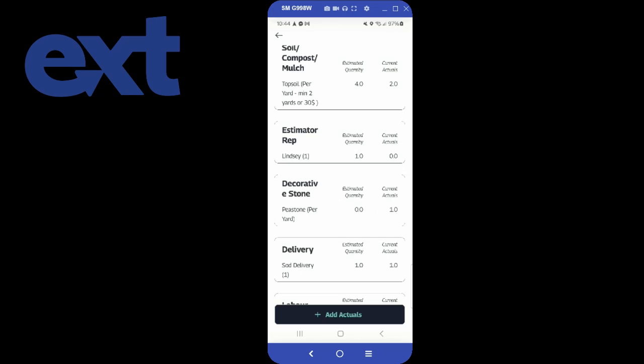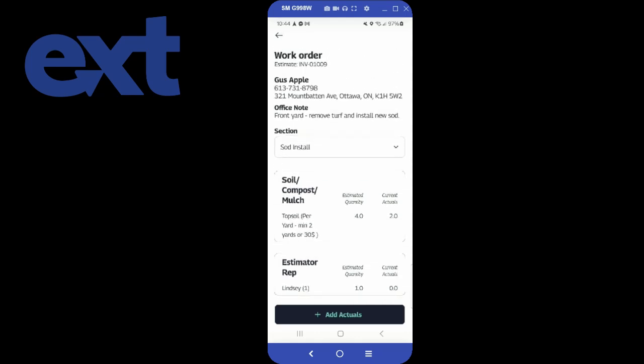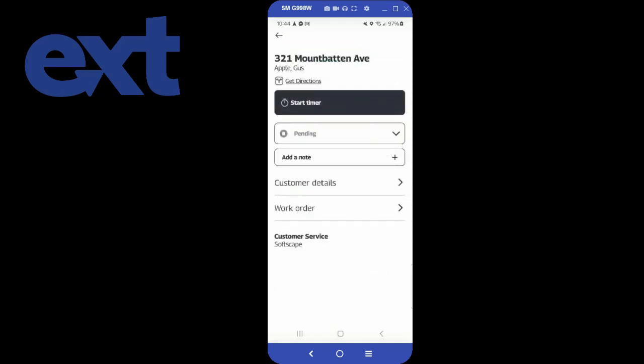Let's go back to the main screen for the work that we're doing. Towards the top, you will see a Start Timer button. This appears based on your configuration settings for the service line items. This timer is to track employees' time for working on a site and is linked to their timesheet, and it differs from the status of the job, which is linked to the service line item and the client.